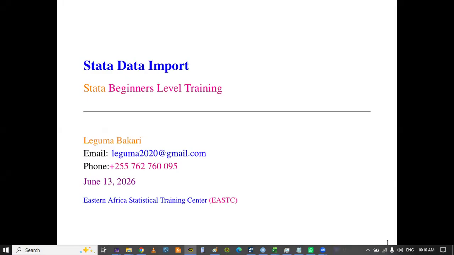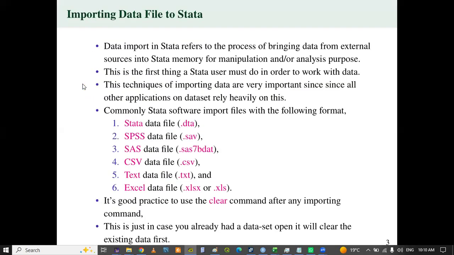So also, I find that it is a nice approach if we take this as our first real session, other than those introduction parts. How do we call different kinds of files into STATA? STATA has got a native data file, which is called .dta. It is STATA with the extension of .dta.